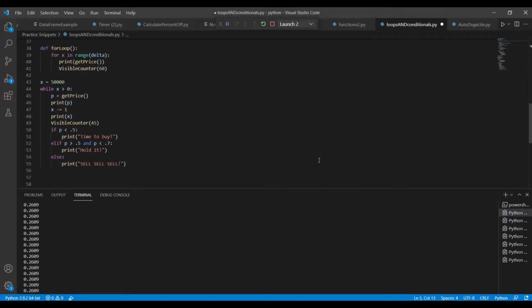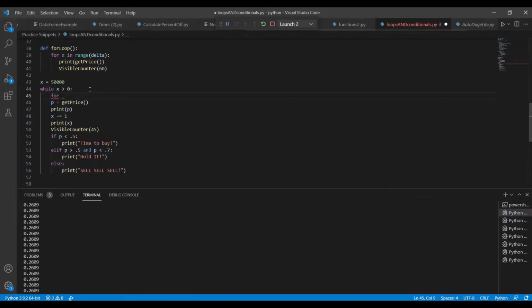and let's do for x in currency. And we have to put all of these up because of the indent.